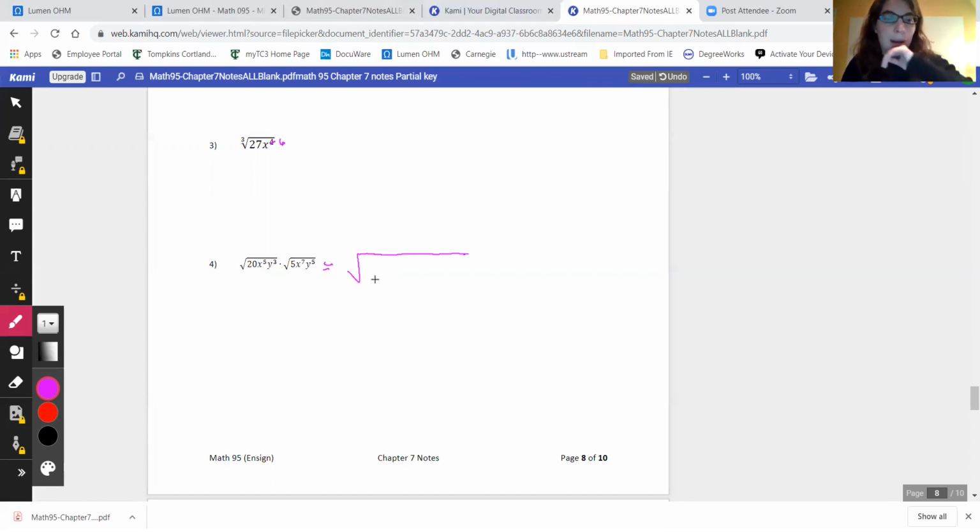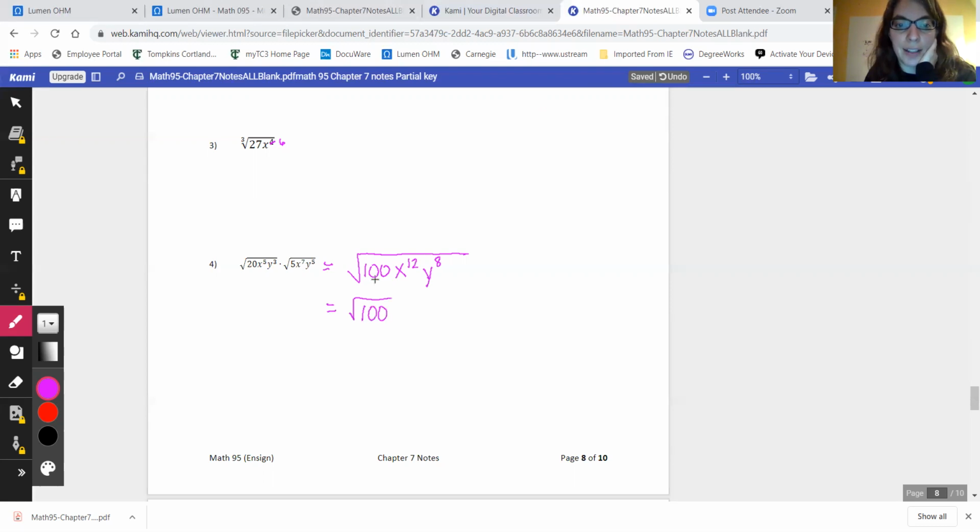Because remember, it doesn't help us if we have a number here that's not a perfect square, which none of these are perfect squares. Let's go ahead and multiply. So 20 times 5 is going to be 100. We can multiply things that are alike. So we can multiply the x's. When I multiply the x's, I add the exponents. So it's going to be x to the 12th. When I multiply the y's, I add the exponents. I get y to the 8th. So these now are all perfect squares.